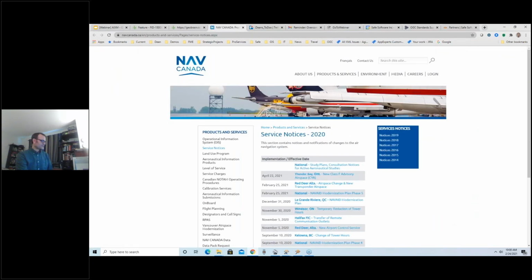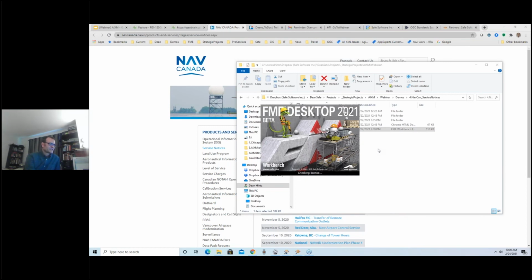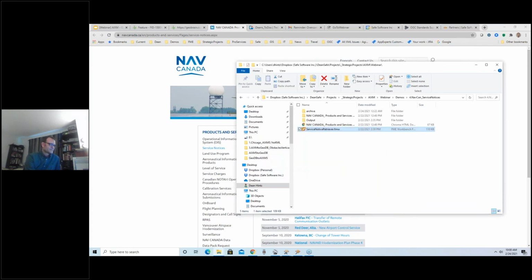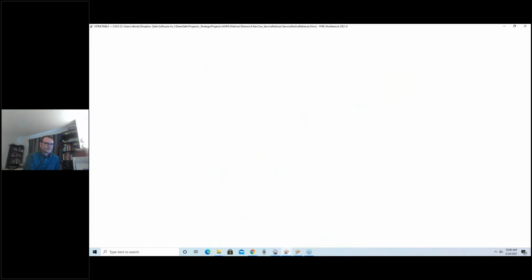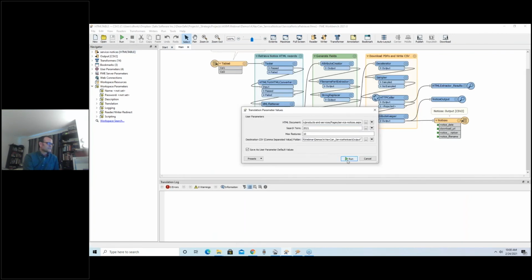So this gets updated. You can see April, I guess these are effective dates or forecasted dates when those will be active. And if I go to the demos here, this is the actual demo for retrieving that. That just pulls the data straight off the website and then writes to the CSV, and it downloads the PDF files. So the key here, if you're ever going to work on that, is the HTTP caller, which performs the GET operation.